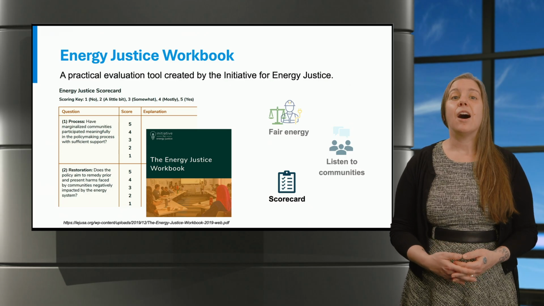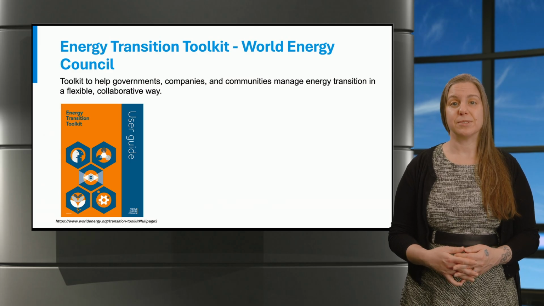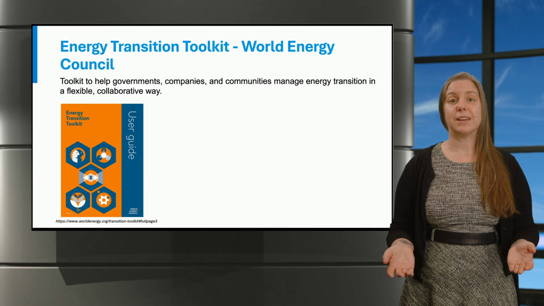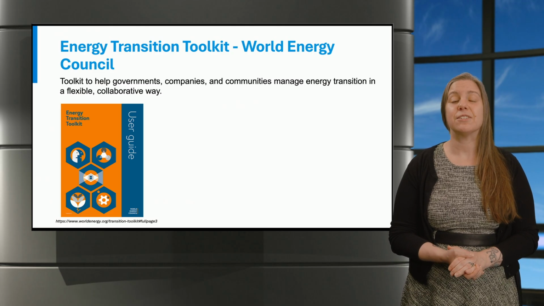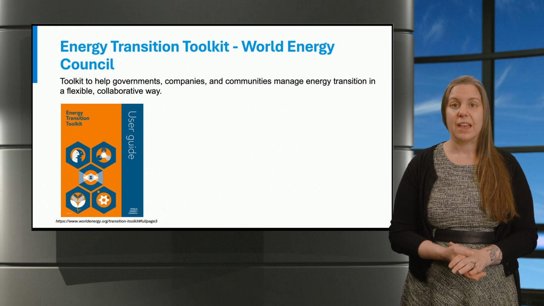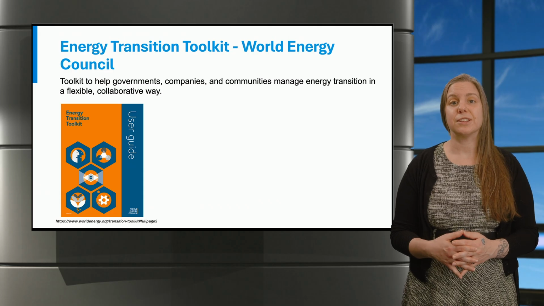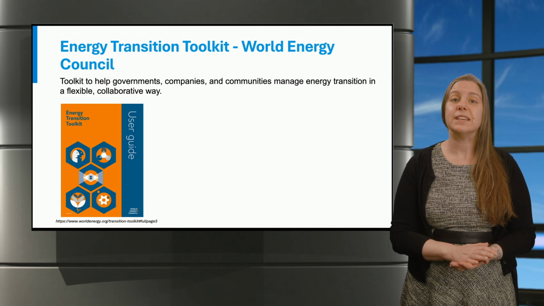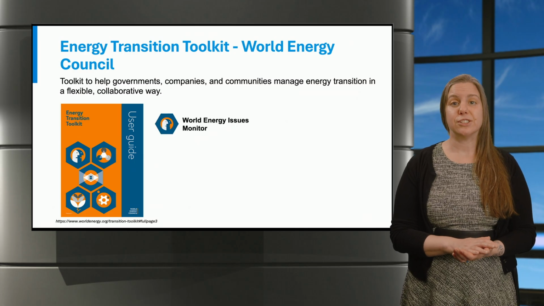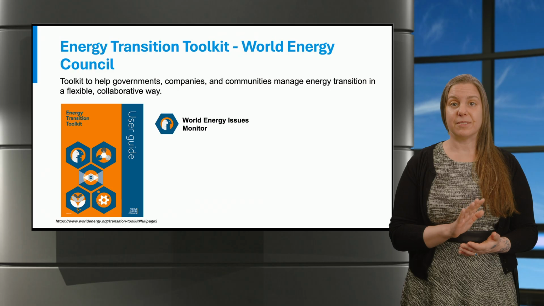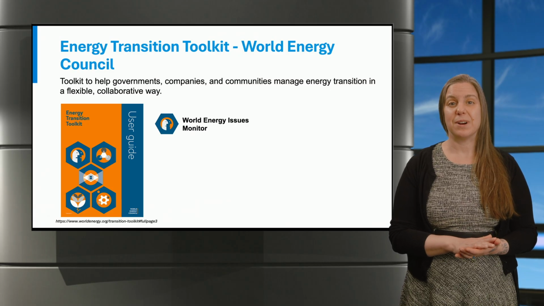Our next resource is the Energy Transition Toolkit by the World Energy Council. This toolkit was developed to help governments, companies, and communities manage the energy transition in a flexible and collaborative way. It consists of 6 primary resources that are used to foster collaboration and raise awareness of key issues and strategies. The first is the World Energy Issues Monitor. This identifies the top concerns and priorities of energy leaders worldwide.